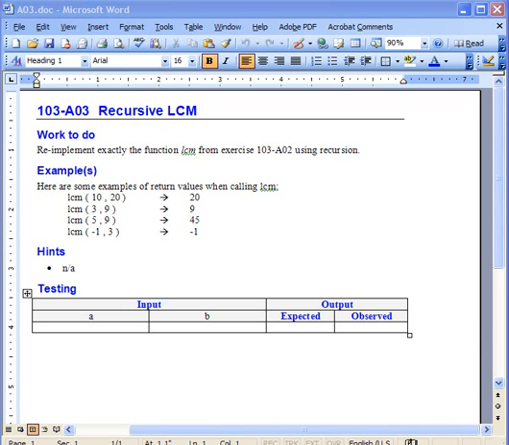a03 is going to be a re-implementation of the LCM function in a recursive manner. So the good news is that the test harness is going to be the same. The way that we're going to call it from main.c and test.c is also going to be the same. So we do not change the way the function behaves. We do not change the interface of the function. We change instead the way it is implemented.